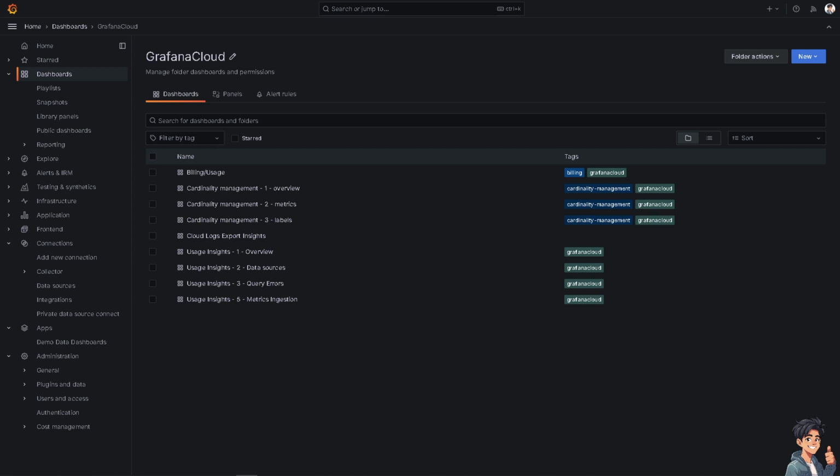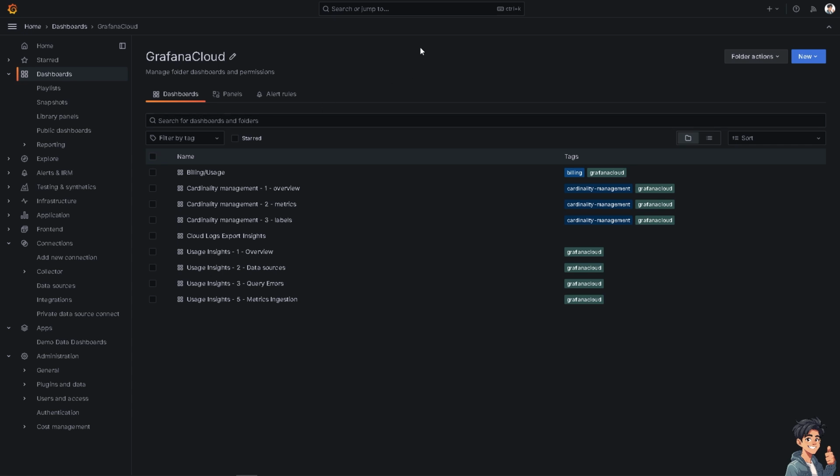Creating an alert in Grafana allows you to monitor specific conditions and get notified when certain thresholds are met. But you also have to know that alerts help in identifying issues before they escalate into major problems. And of course, by being notified of anomalies or thresholds being breached, you can address issues proactively. It is very crucial and important for maintaining the health, performance, and reliability of systems and applications.